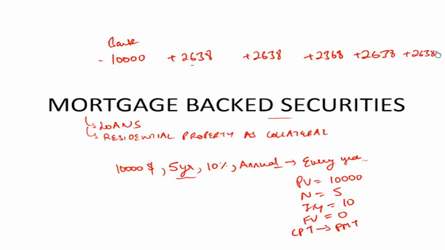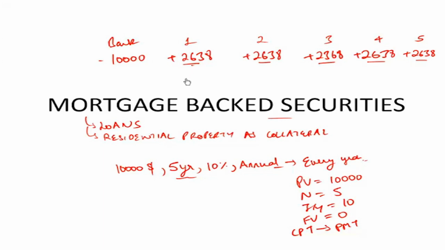Now please note that this equivalent annual amount can be monthly also, or most of the time it is a monthly amount, but for our example we are considering it to be an annual amount. It covers not only the interest part but also the principal part of the payment. So in these equivalent payments, this $10,000 principal is also repaid, as well as the interest applicable.